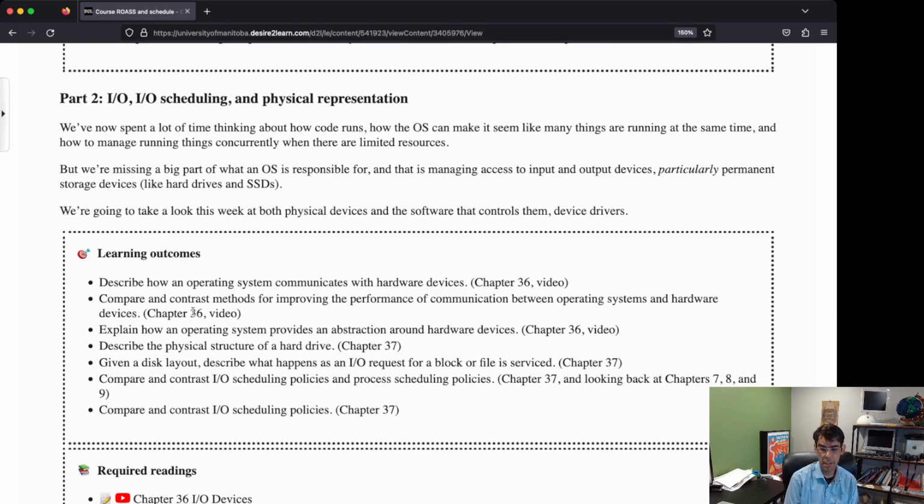Describe the physical structure of a hard drive. This one we did actually talk about in class in addition to chapter 37. And this was the day that I brought some drives for show and tell and gave you an opportunity to take a look at an actual drive. This was the idea of tracks, sectors, cylinders, surfaces, platters, and so on. This is something that could be assessed on a final exam, although this is mostly just define terms, and I'm not really that interested in assessing you on that. This is something that you could just memorize.